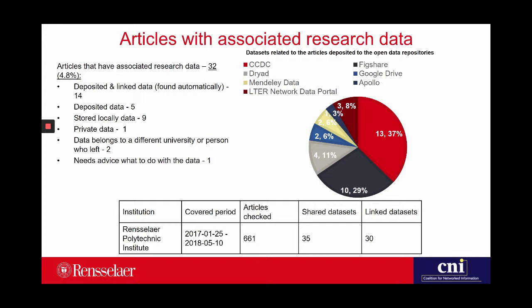So from doing this analysis, what we discovered is that even though we don't have an institutional repository, there are researchers that are actually depositing research data sets in other existing repositories. Now, the large black pizza pie segment slice on the bottom is Google Drive. Right. So we might want to say you probably don't want to be depositing stuff in Google Drive, but this is a lesson learned. We actually have some feedback about what some of their practices are, right?